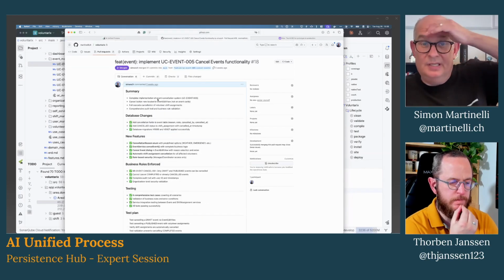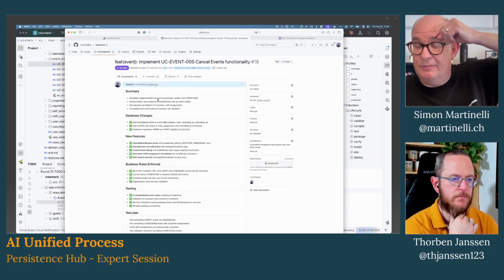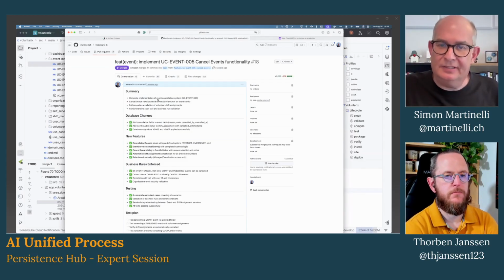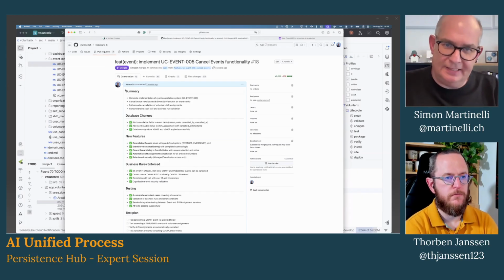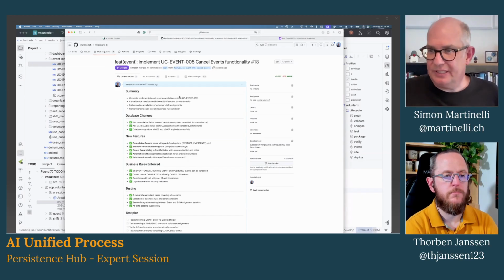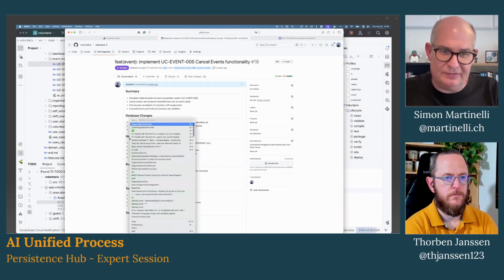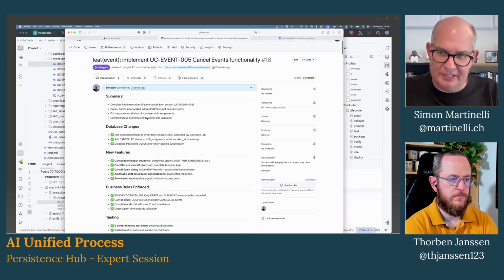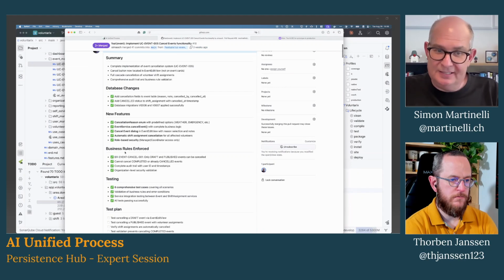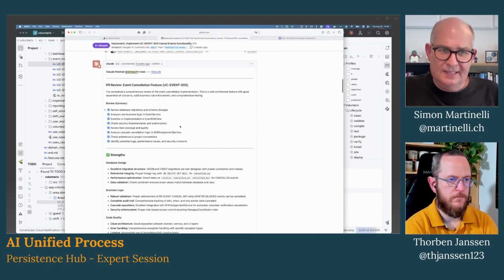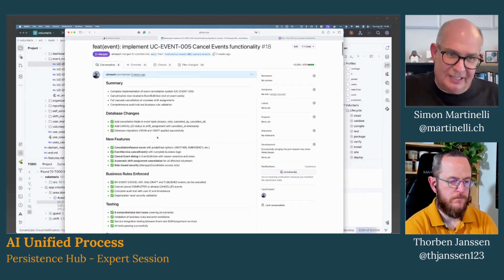So Claude also has an integration for GitHub, like Copilot does, like Junie does, and you can assign it, or you can create GitHub Actions that run Claude here. And here I created a pull request for the cancel event use case, for example. And that's what it finally created. So it really creates a summary, whether it's good or not, and then it tells what's okay and what's not. And then we know that's the initial pull request for sure.